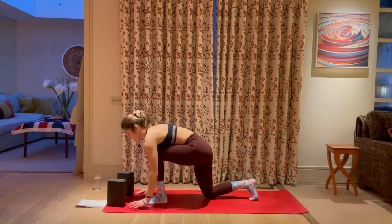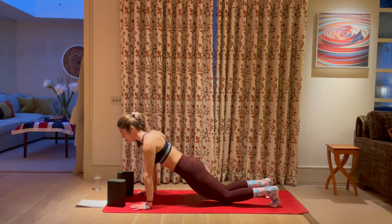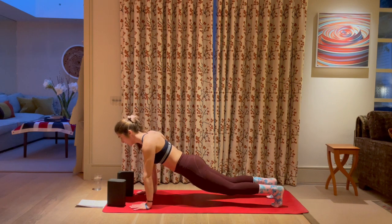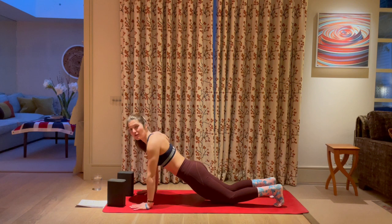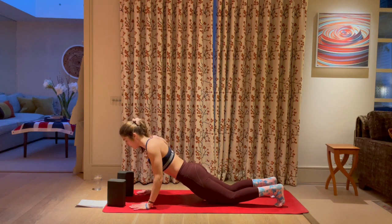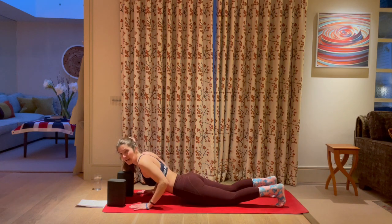Hands to the mat, step back plank, zip up through the front line of the body, squeeze the bum. If you need to lower the knees, do. Just take the ego out of it. If you haven't already, lower the knees and then slowly lower towards the mat. Hold the abdominal wall. Don't just allow yourself to collapse. Make it challenging every single time.